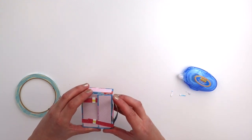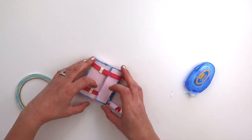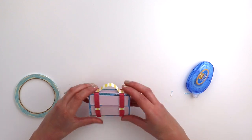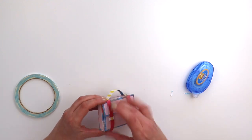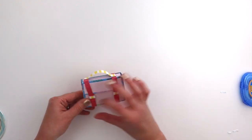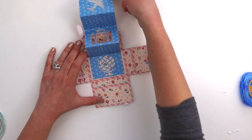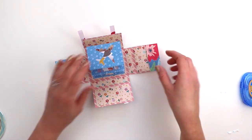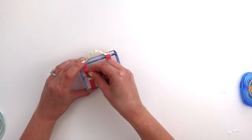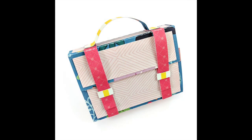Add some adhesive to the back of the thin pattern paper strips and that should hold everything in place. Your mini album is finished! I'll just open it up so you can see what it looks like — you can add your pictures from your adventures and vacations. I love how interactive it is. There are lots of different spots to add extra pictures, journaling, ephemera, and more. Then it folds up into a super cute little suitcase and you can display it on your shelf. Let me know if you have any questions — thank you so much, I'll see you again soon!